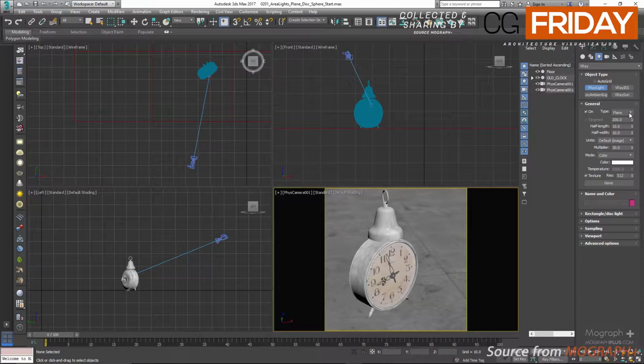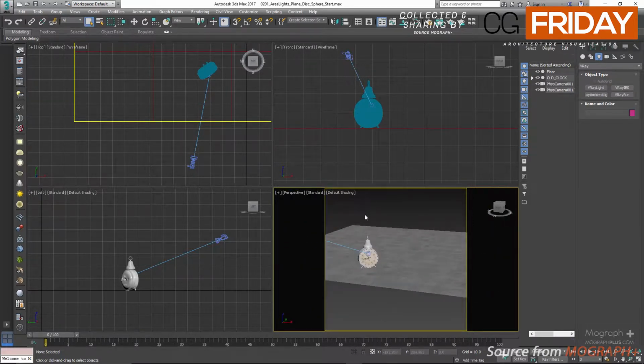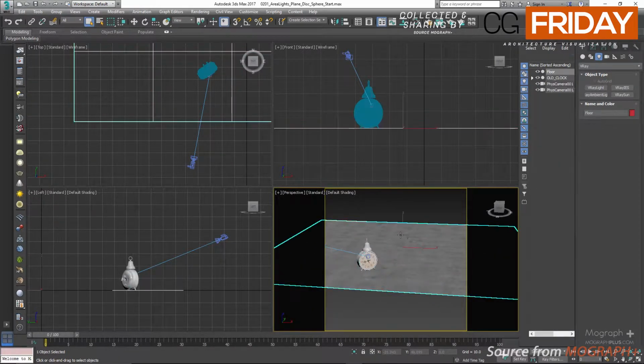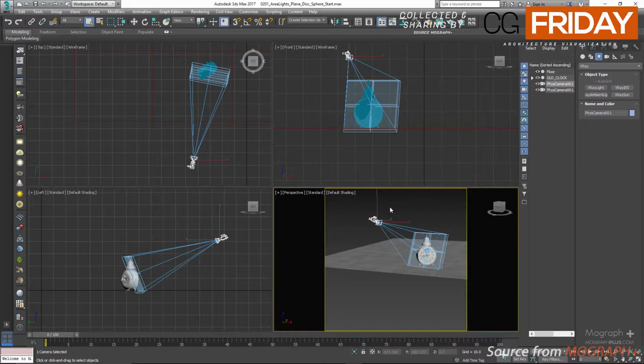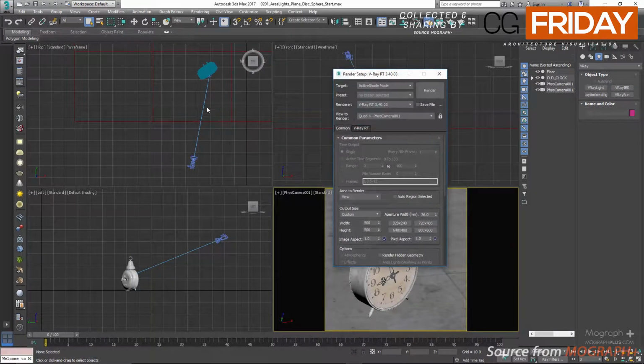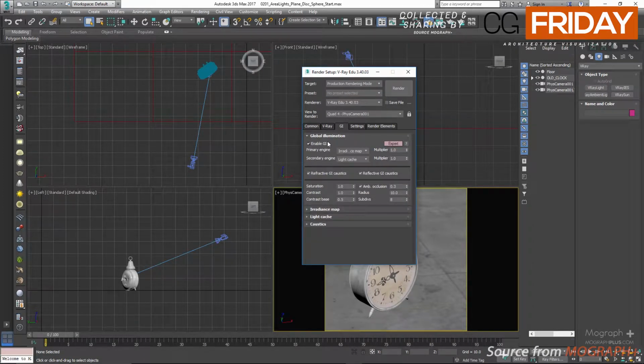Now, before creating our first light, let me quickly walk you through the scene. First of all, I have this clock and this very simple plane object that's going to work as our floor, and obviously a 3ds Max physical camera. Also, if I open up my render settings and go to the GI or Global Illumination tab, you can see it is enabled. Now, you don't need to know what GI is right now and what these parameters are doing here. You only need to know that GI makes our lights work more realistically, and having it enabled makes our light rays bounce around, basically.